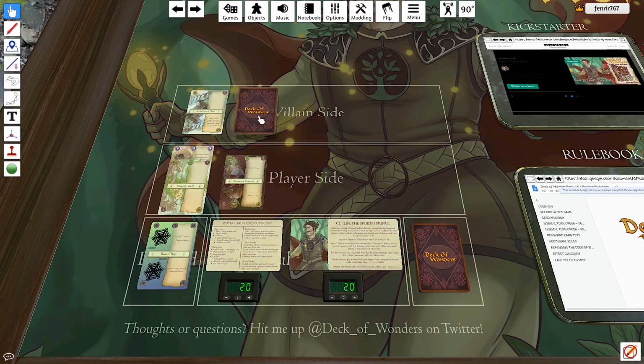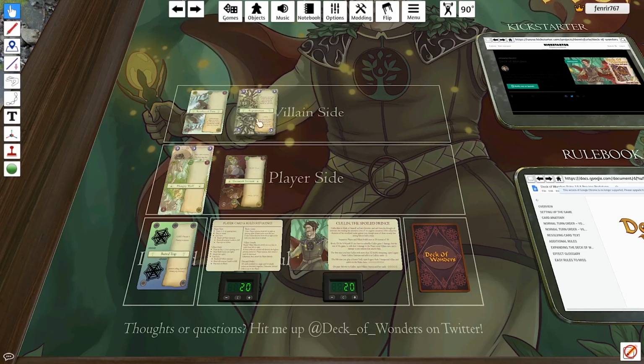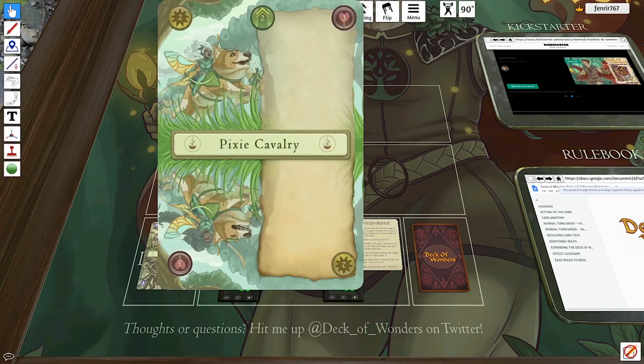Gnomish Servant. Draw the villain card, which is Regeneration. Luckily, we put the Baited Trap at the top. They don't get to regenerate anything. They just get to draw another card. Just another Regeneration. Get to draw another card, which now gives us the Pixie Cavalry.